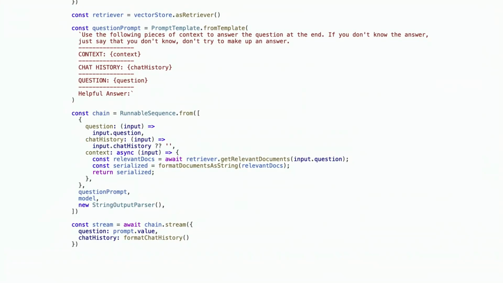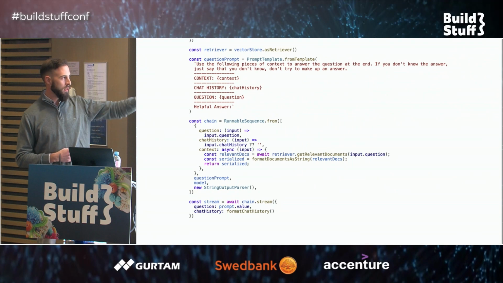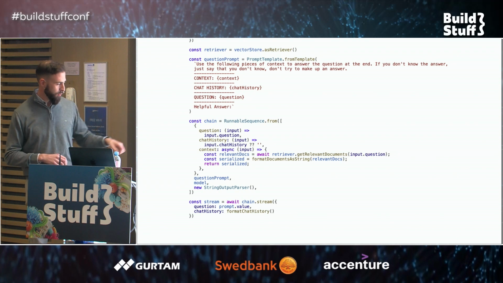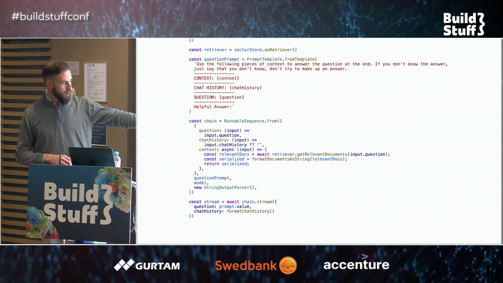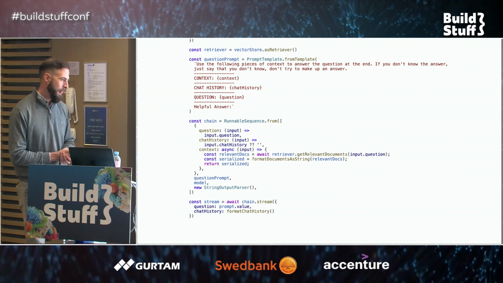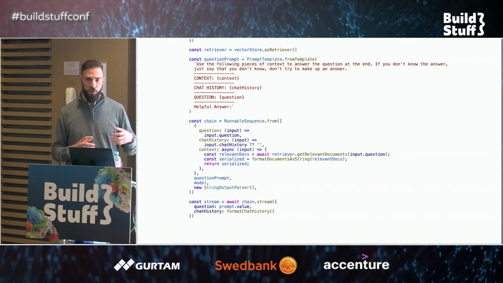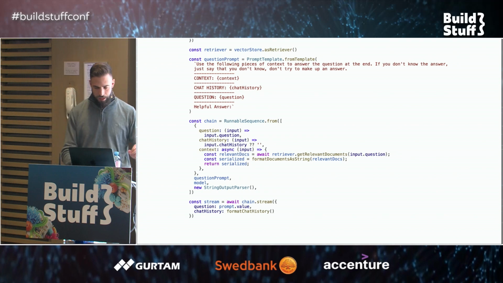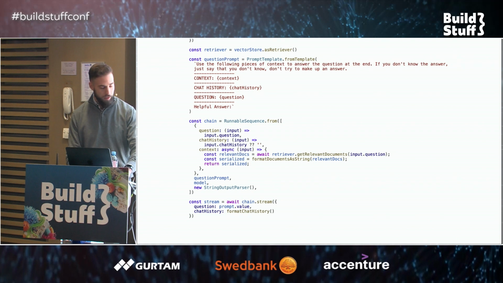We're going to use a runnable sequence. This is a new kind of thing in LangChain, quite a recent addition actually. In there we're just going to give all the inputs, the question, the history, the context, and then we give the initial question prompt, the model, and then the output parser, but that's all included in LangChain already. And then in here, we're going to use the stream. So we want the streaming response. We want to see it in real time. And let's try this out now.